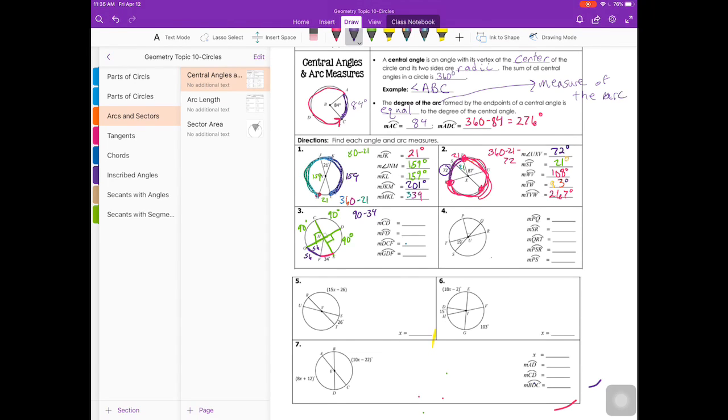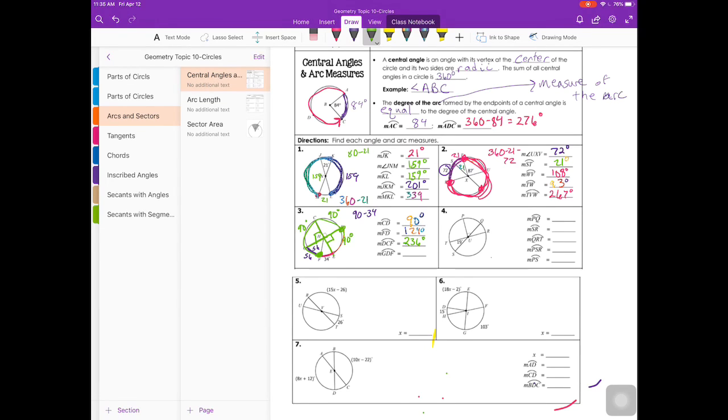And once you have all of your little arcs labeled, they all add up to 360, and you can just go from there. So CD, of course, is 90 degrees. FD, so F to D, is 90 plus 34, which is going to be 124 degrees. DCF, D to C to F, is 90 plus 90, which is 180, plus 56, which is 236 degrees.